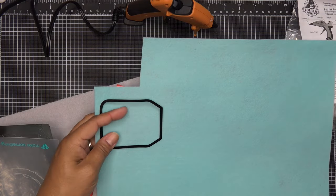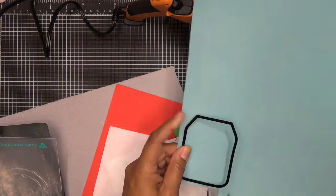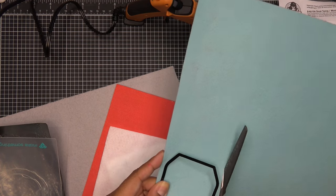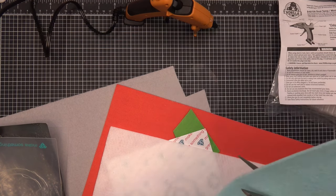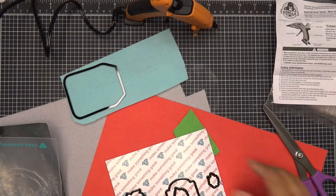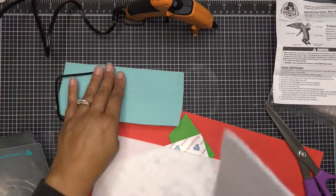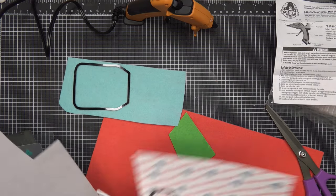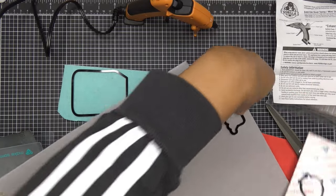Looks like I've used this felt before. Oh, you know what? Let's go this way. So two of these guys. That looks like it'll get two on there. The lid, I did get a gray. I do have a metallic one, like a lamé kind of thing. I should have grabbed that, but I did not see it in this batch of felt, so it might be in a different batch of felt. So we'll just go with gray. That's okay.